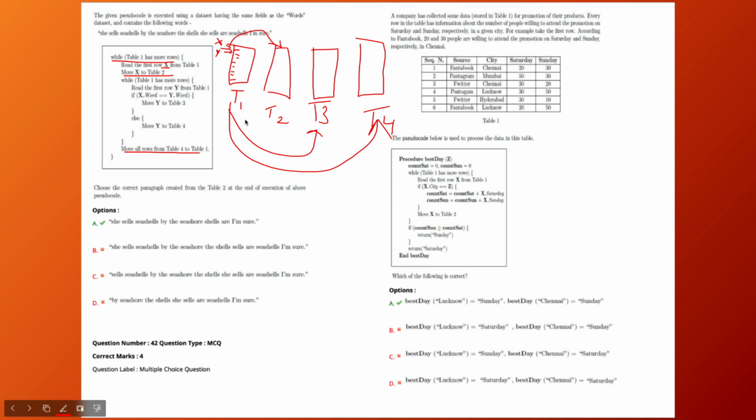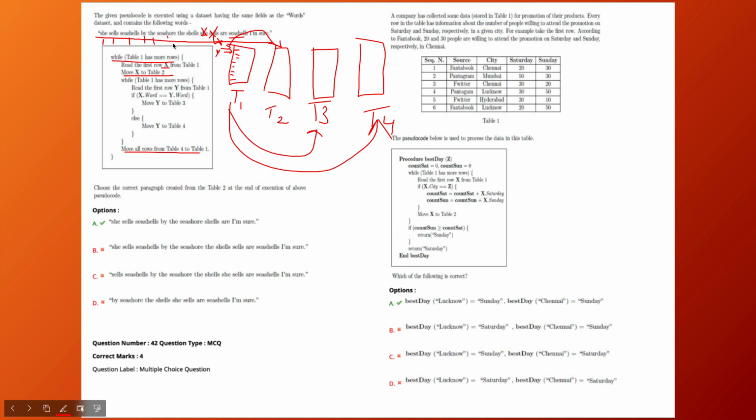So in that case, we're going to find all the words in this dataset that are unique. So table 2 is going to have all the words that are unique in this particular sentence. So let's see, there is she, that's what we have seen once. Then we have to see if that word she is again coming there. It comes there, so this particular word would actually go to table 4. And then we find sells. Again, sells is already there here, which means this goes to table 4, table 3. Then this is seashells. We already have a word called seashells here, that again goes to table 3.